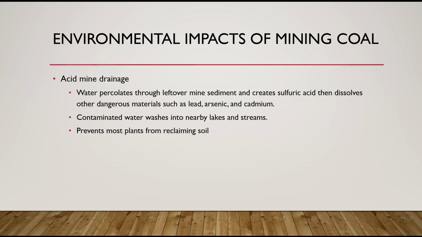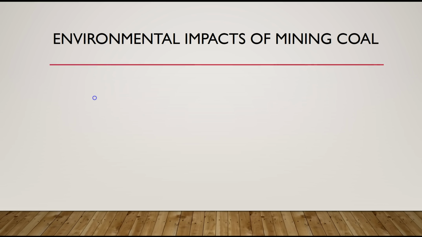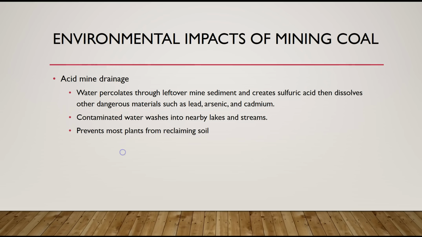All right. With our surface mining, aside from habitat loss, by the way, one of our major environmental impacts is acid mine drainage. We'll talk more about this when we get to our mineral resources unit later, but essentially you've got these tailings, which are leftover mine sediment, and they contain a lot of sulfur. Sulfur is kind of everywhere. And when water percolates through these sediments, it collects a lot of excess sulfur and creates sulfuric acid.